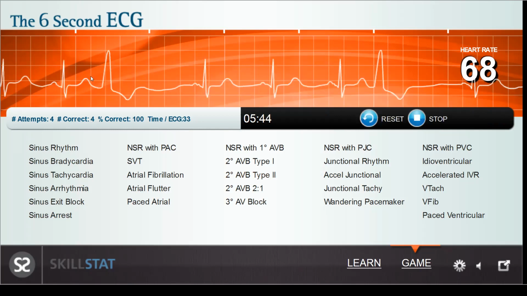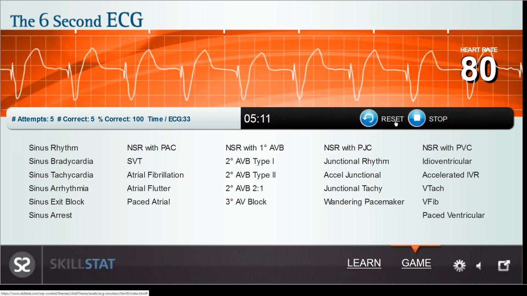This is PVCs, premature ventricular contractions. So these are narrow complex QRSs, so these are coming from the atrium. These are wide and bizarre, so they're coming from the ventricles. So this is normal sinus rhythm with PVCs. Now, when you have frequent PVCs, it can lead to VTAC. And the treatment for frequent PVCs is lidocaine. So here the doctor might order lidocaine. Lidocaine is an antiarrhythmic that works only on ventricular arrhythmias. So normal sinus rhythm with PVCs, the doctor might order lidocaine if they're frequent.